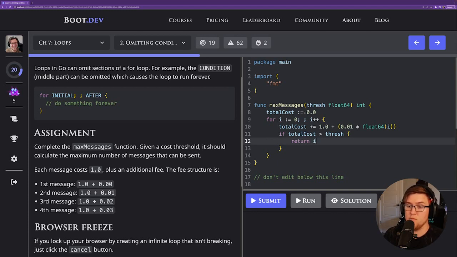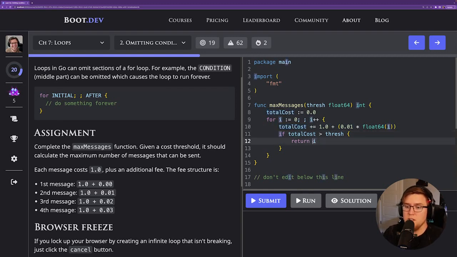So for example, let's say that right off the bat, the threshold were, say, -1. Right, so I'm not allowed to send anything. I would want to, in that case, return 0, because I can't send any messages. So what would happen? We'd enter the loop. I'd calculate the total cost for the first message, which would be 1.0. And then because the total cost is already higher than the threshold, I would return i, which would be 0.